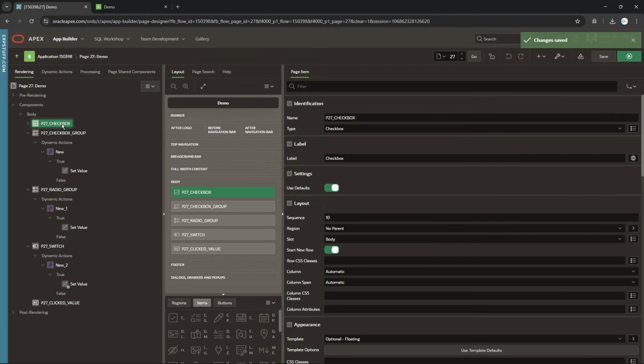Okay, in this checkbox, if you see here, if I click this one, list of value is not there. But when we are going to group, we are having this LOV option.